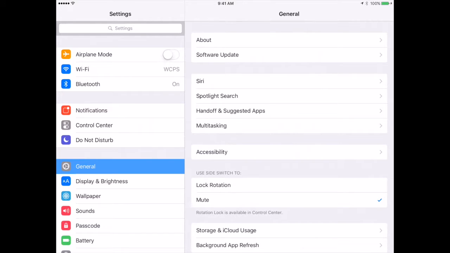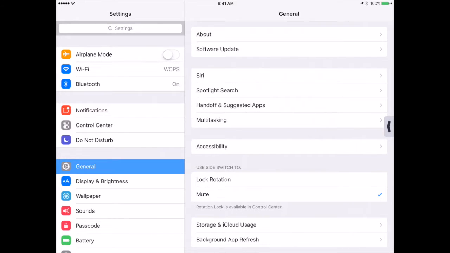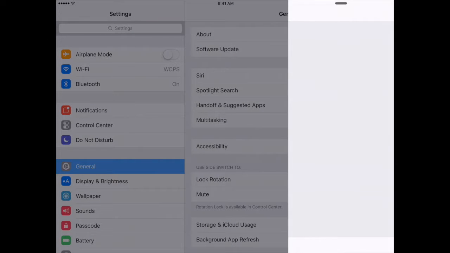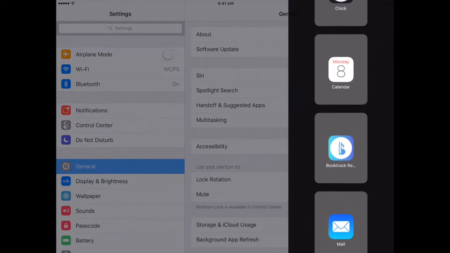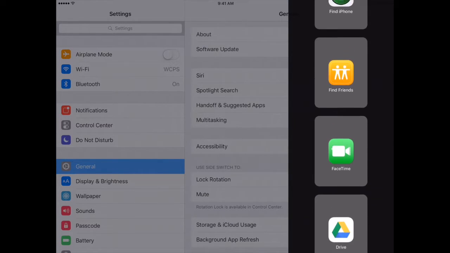Using the iPad Air, you also have the Slide Over option, which happens from the right. Let's say that I am in the Settings app and I want to simultaneously look at another app. If I pull over from the right side, it will give me the option to actually look at other apps that can be opened simultaneously. Now this does not mean that it will go full screen, but I could quickly jump into any of the apps that are listed here and look and see what is there.